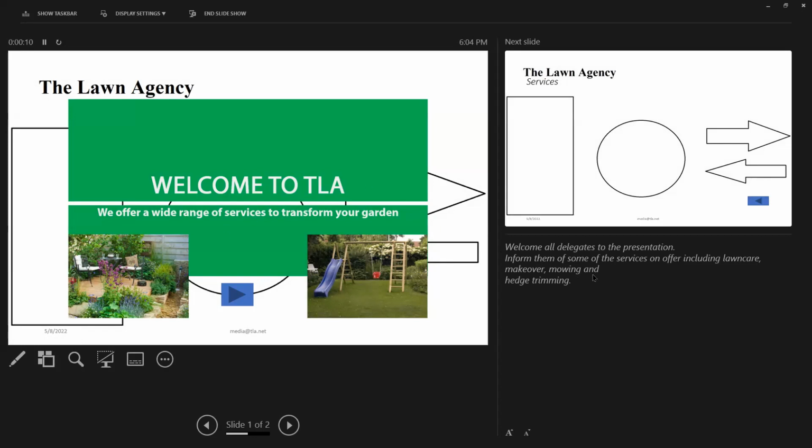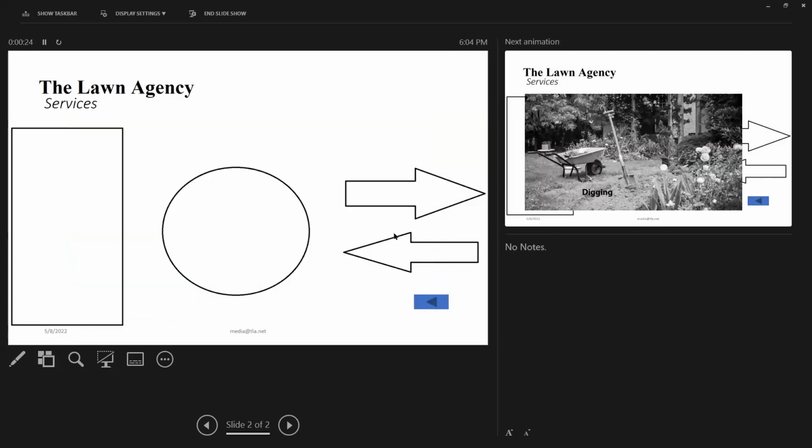So you can see your notes over here. Is it clear? So you can put some notes over here. So while you're delivering your presentation, you can refer to these notes. Okay, Methuli? Methuli, makes sense what I just said? Okay, nice.